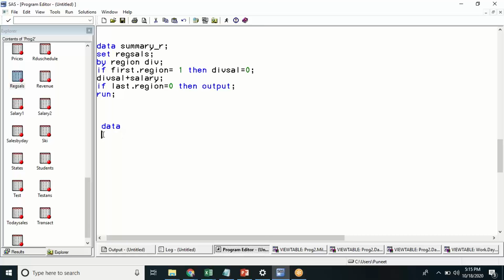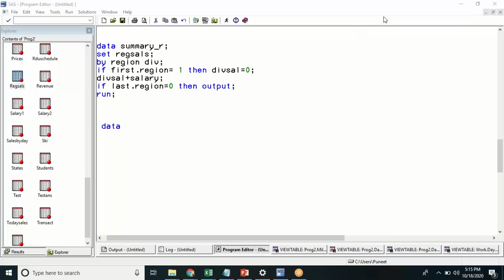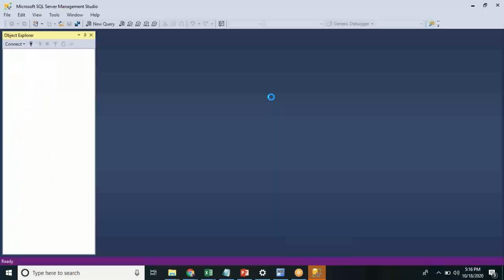Just give me a moment. So it is opened up.